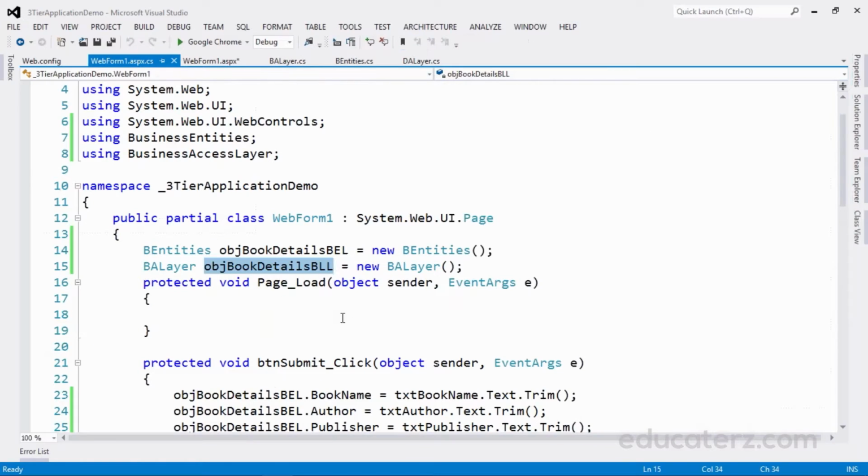So what we are doing basically is we have three projects. One is presentation layer, another one is business layer, another one is data access layer. Instead of clubbing all the things in a single page, we have divided into three projects. The best advantage is that different people can work on the same project, so that we will save a lot of time.